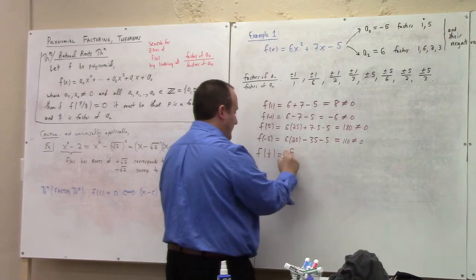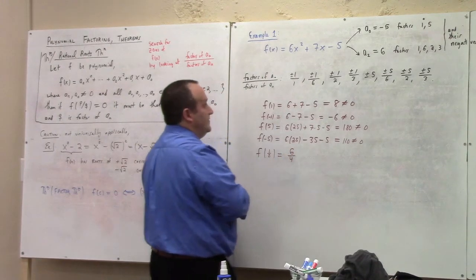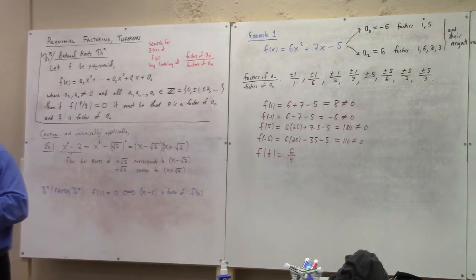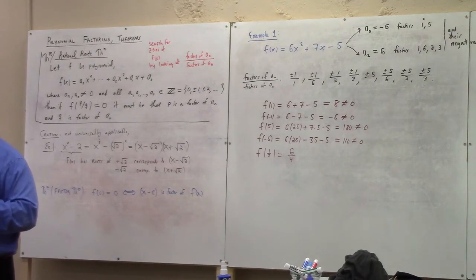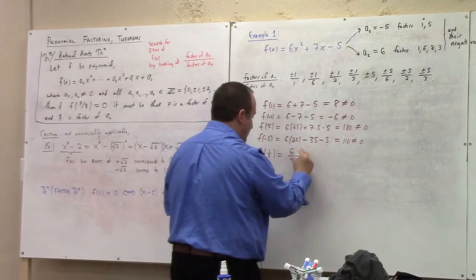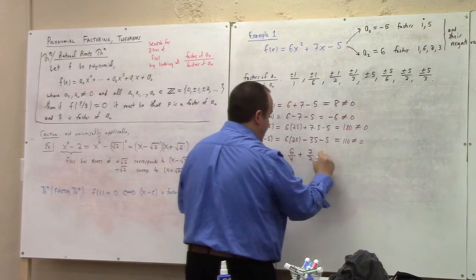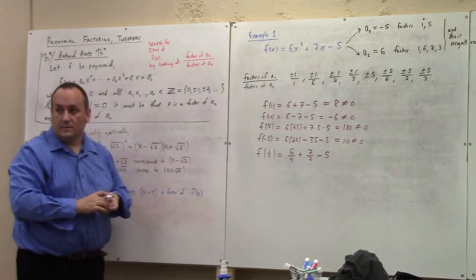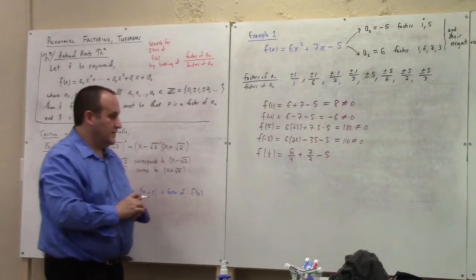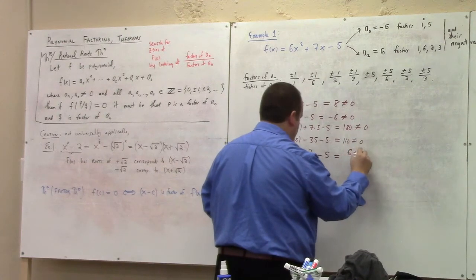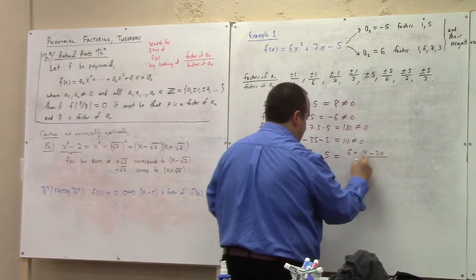6 over 4, right? See what I did there? Why am I starting with 6 over 4? What's 1/2 squared? 1/4, right? So 6x squared is 6 over 4. And then plus 7 over 2 minus 5. I'm plugging a half into the formula. What's that work out to? I recommend converting it all to quarters. So this is 6 plus 14 minus 20 all over 4, right?